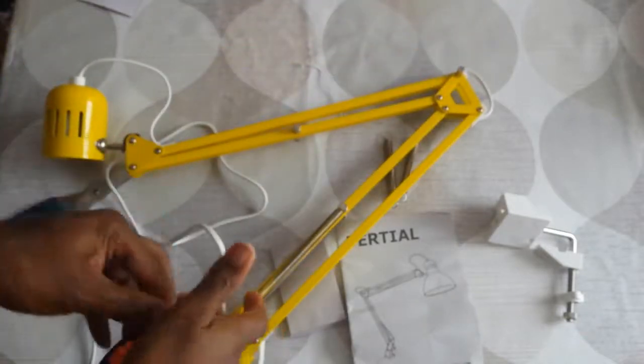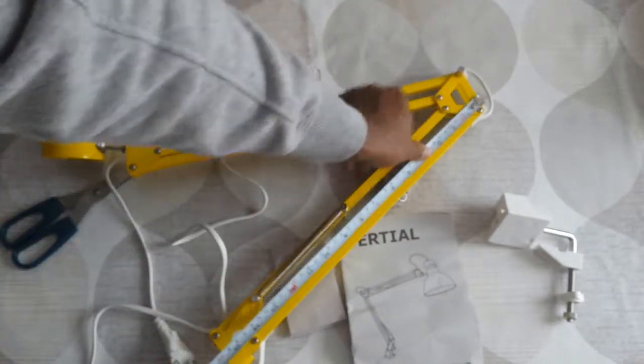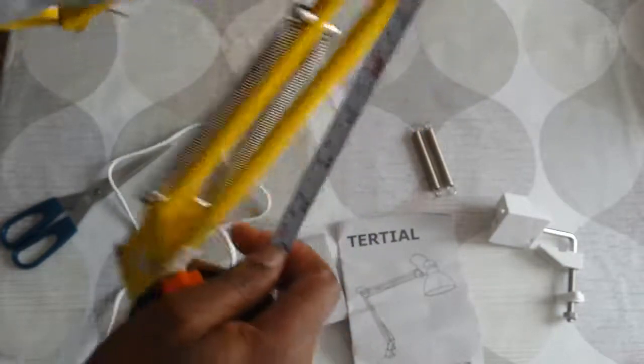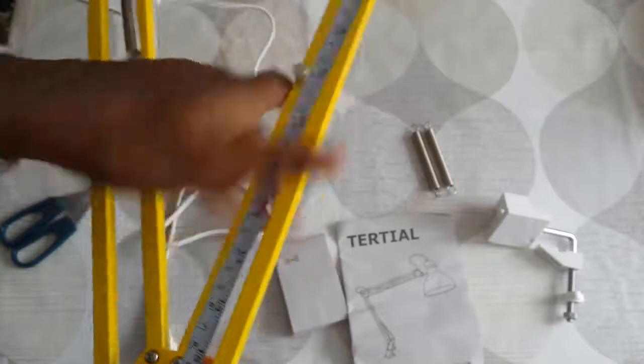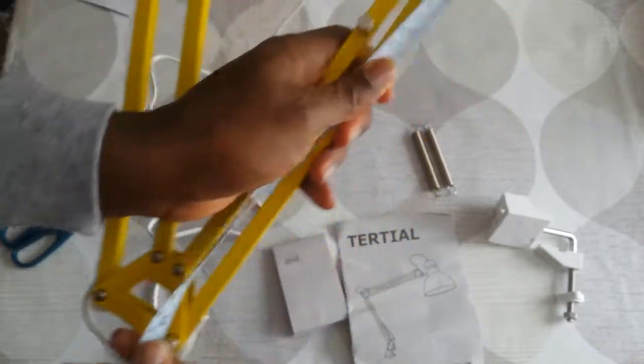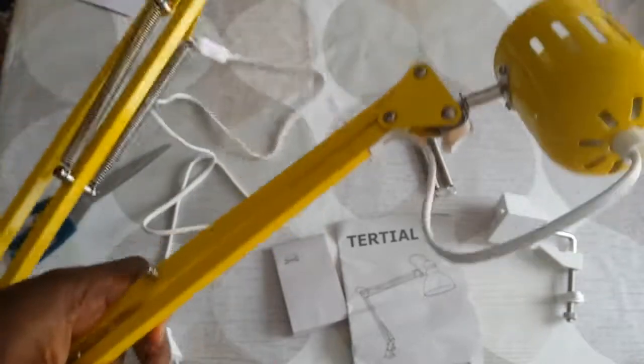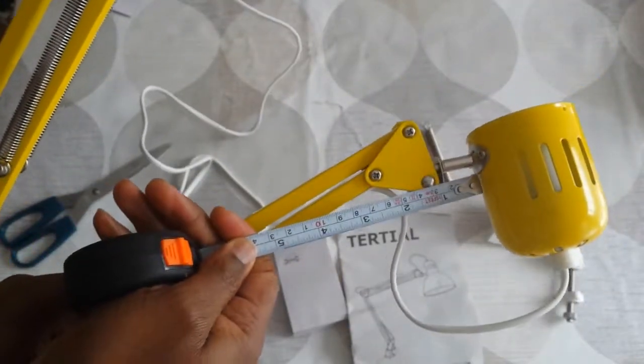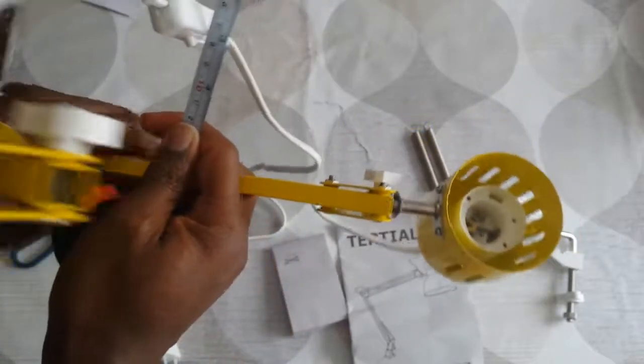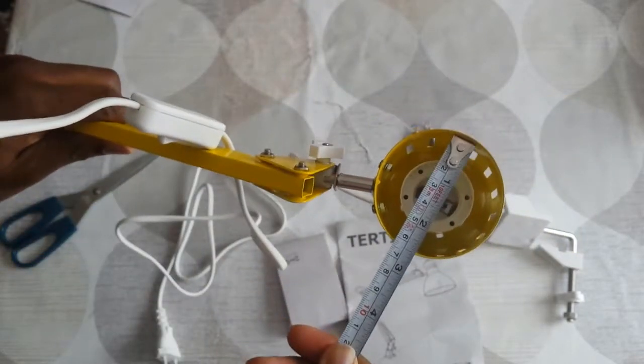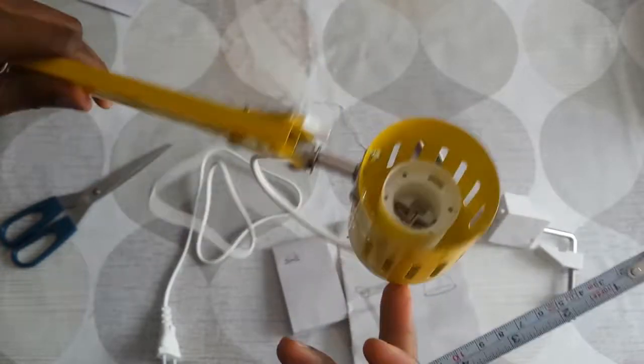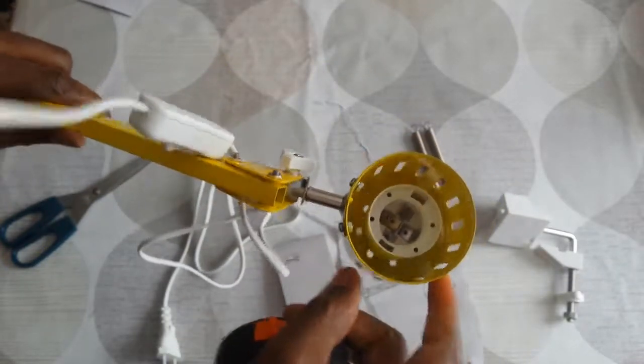So the arm measurements are around 40 centimeters. I think they are both equal sides, just around 40 centimeters. There is around 3 centimeters of a piece of metal that holds the lamp head. And those are the measurements for the lamp head itself, where the bulb goes into. It's a big screw-in bulb socket.